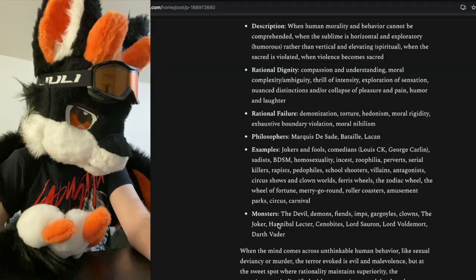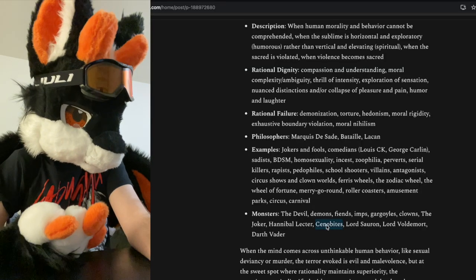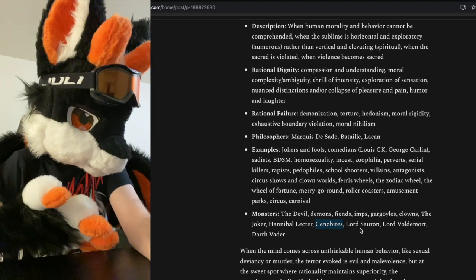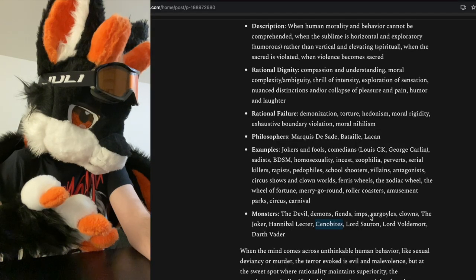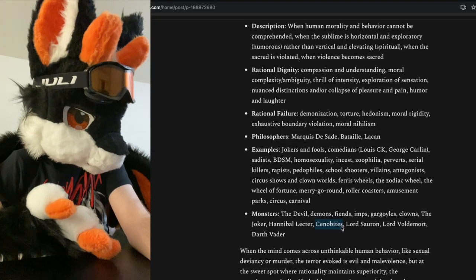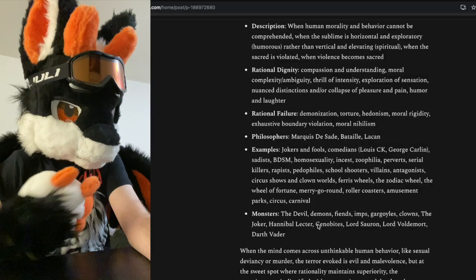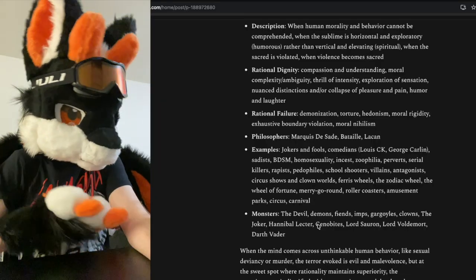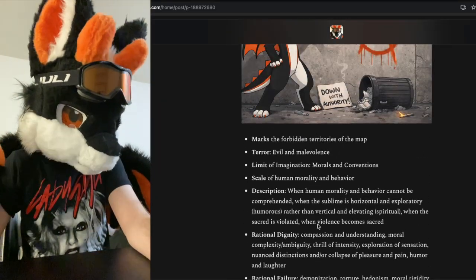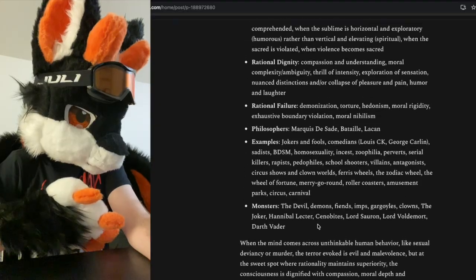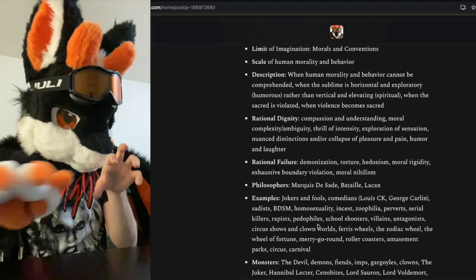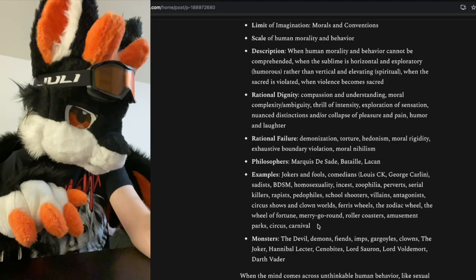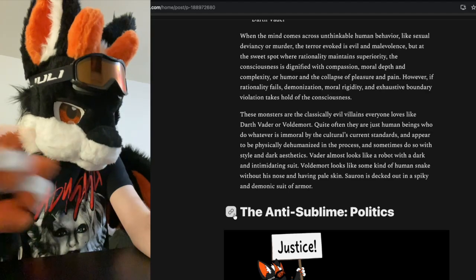But the Cenobites are really interesting in the sense that they're not evil like Darth Vader, but they're not clownish. They're about the experience. So they're not crossing human boundaries to be deliberately immoral. They're crossing them to experience sensations. It gets complicated. I'm going to make videos for all of these, but you can definitely feel like there's two different types of villains for the transgressive that I need to explain much better. So that's it for the nine sublimes.